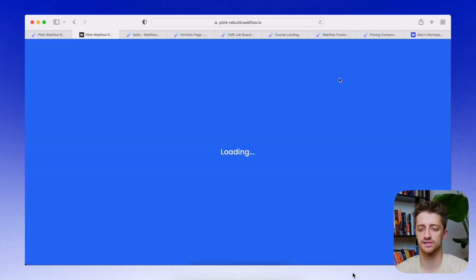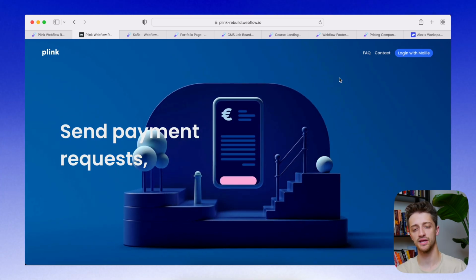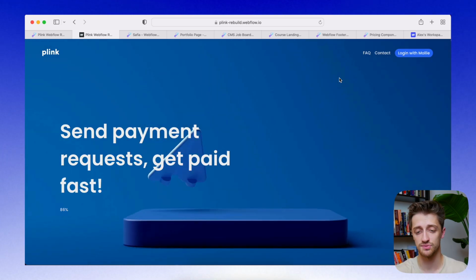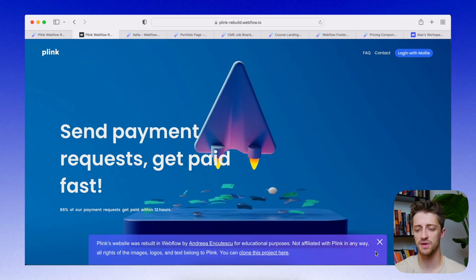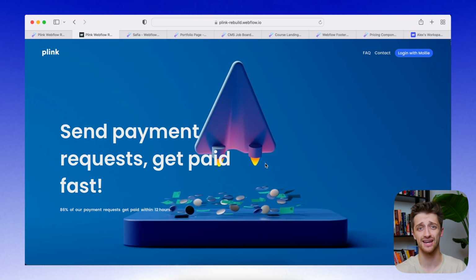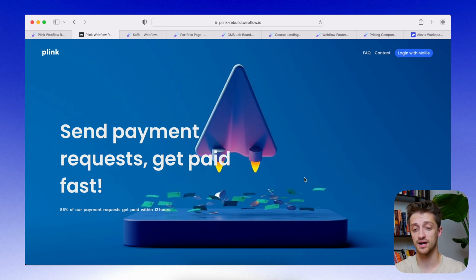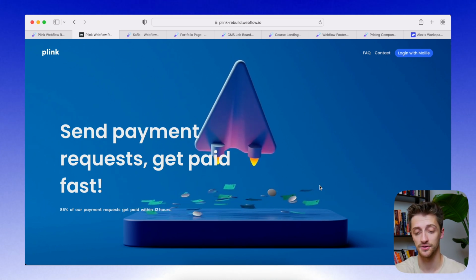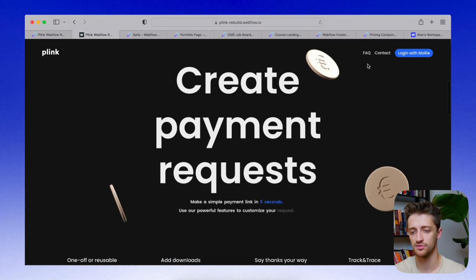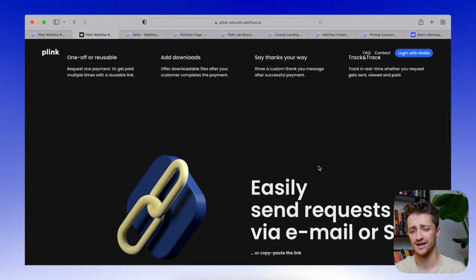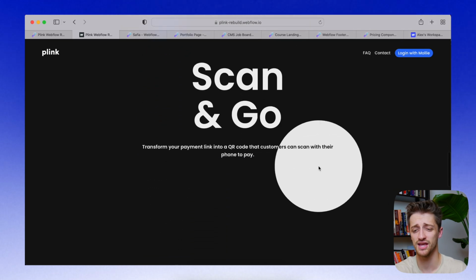All right, so let's hop right into our first template now called Plink. And I just wanna show you this one because it's just so beautiful. It's gorgeous. This is a very famous website. You get this nice paper airplane that kind of turns into a rocket. It's really sick. You get this money and these coins animating down here. And then as we scroll, we get these page scroll animations to pop up. We've got these really cool coins. Everything's spinning. It's big, it's bold, it's beautiful.